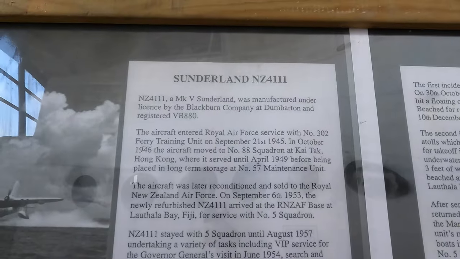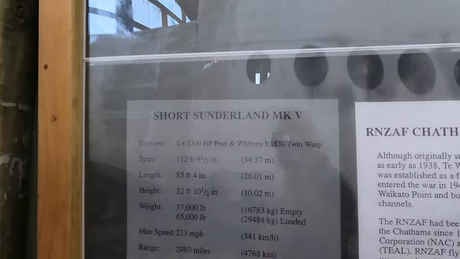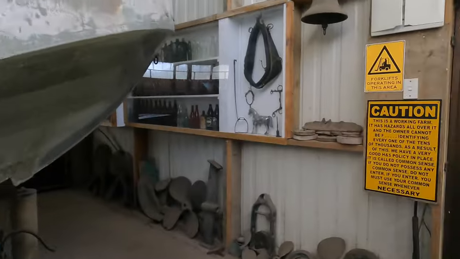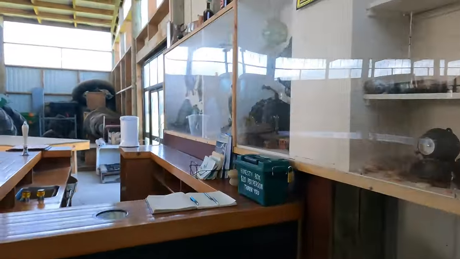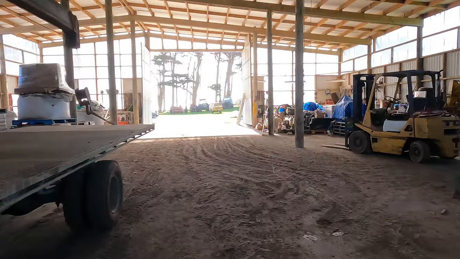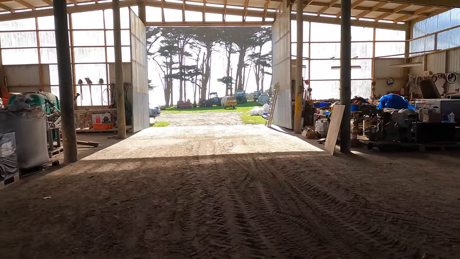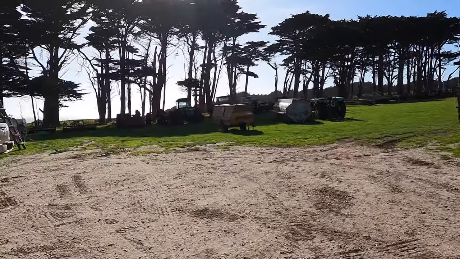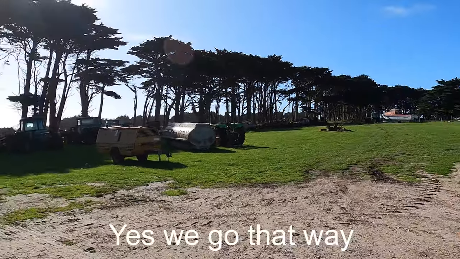So it's a Sunderland NZ4111, which is a Short Sunderland Mark V. Information there. How cool is that? So apparently, if we carry on, I can work out how to get out of here. There's a seal colony. Not much into seals, but what the heck? Okay. On we go. We go that way. So back into this.